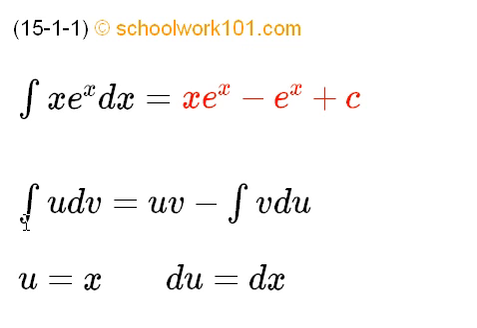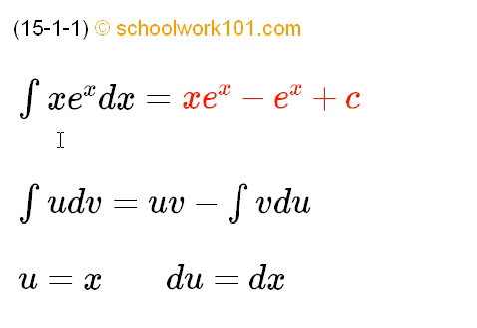And the way this is usually stated, we're going to use, I guess you can call it, a formula here. It's the integral of u dv is equal to uv minus the integral of v du. So we want to identify what our u is and what our dv is going to be, and then we're going to plug it right on in right here.